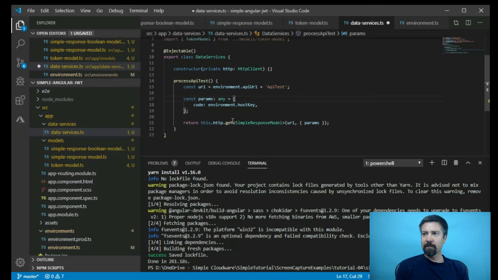All right, I got one parameter in here. Looks good.